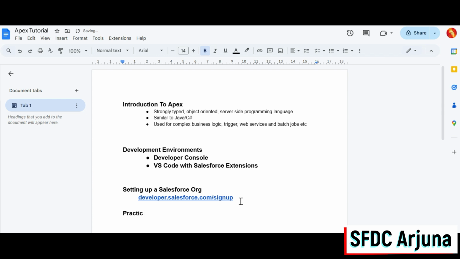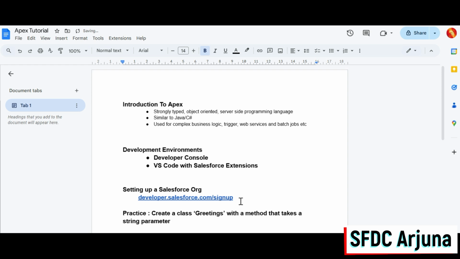Practice. So what you need to do, you need to create a class, let's say greetings. Very simple class. Okay, greetings with a method that takes a string parameter.